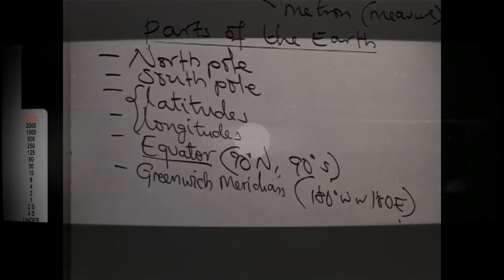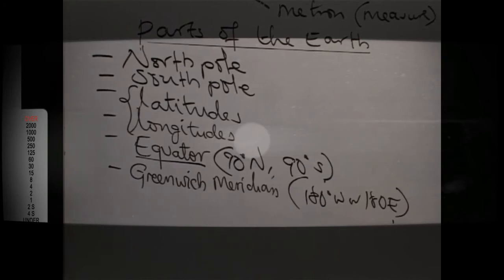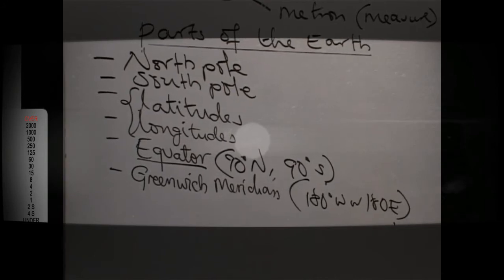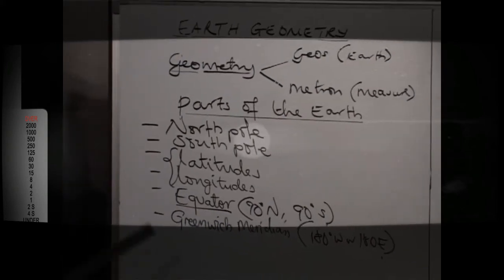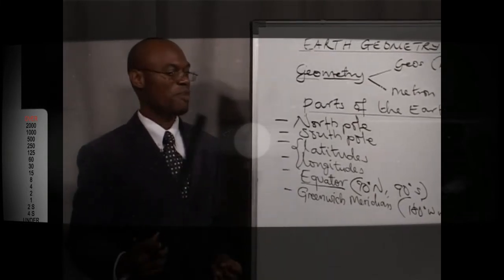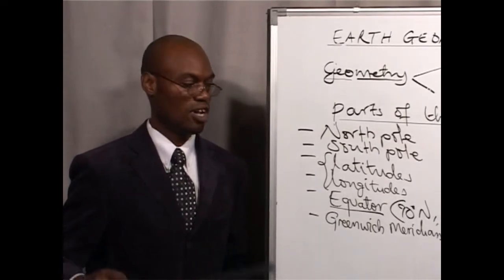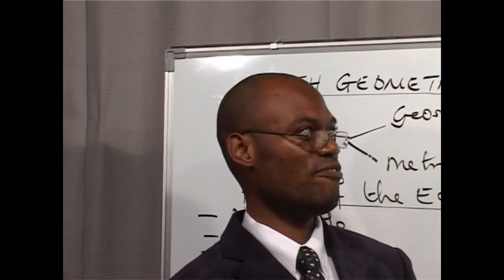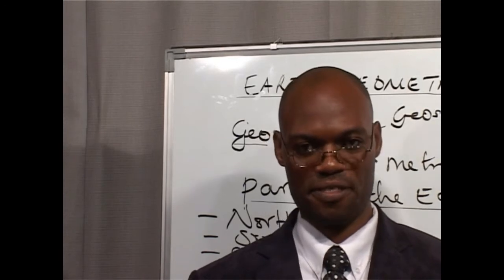Now let's come to the location of points on the Earth's surface. As we've already identified, there are circles on the surface of the Earth, the small circles as well as the great circles. And we should bear in mind every time we are calculating distance on the Earth's surface. Let us have a look at the chart and see if we can locate these points that are on the surface of the Earth.